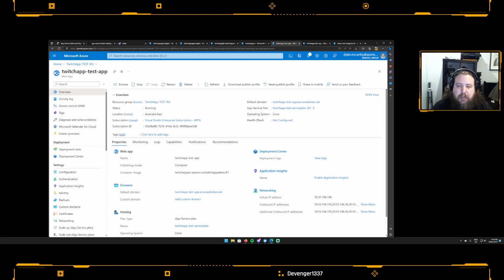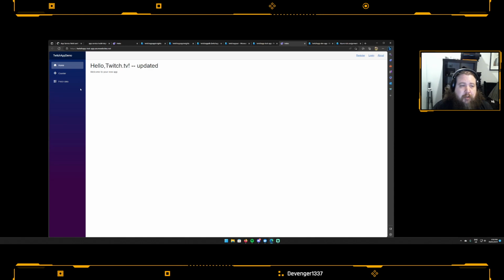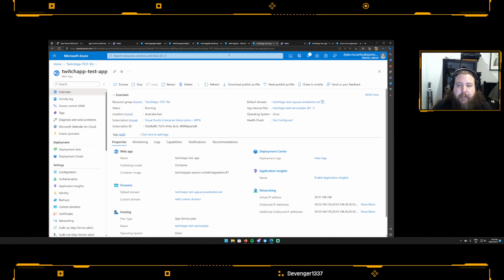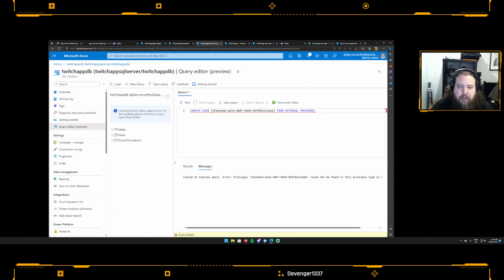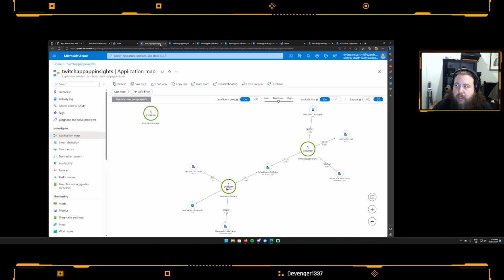And we can go have a look and see. So this app should be running. Yep, that one's running. Again, we'll have the same issue with the database in the background. We can't create a user from the external provider. Yeah, so we'd have to create some connection string with the credentials in the connection string, which would make me then want to store that connection string in something like a key vault.